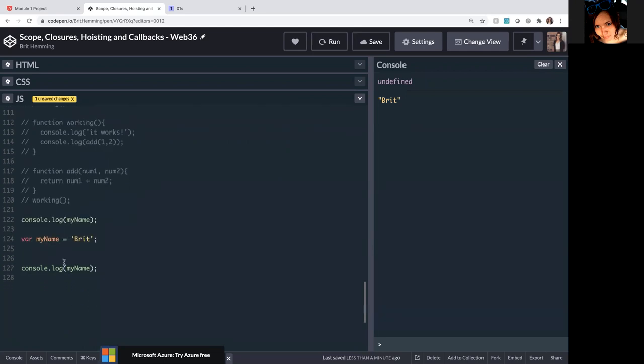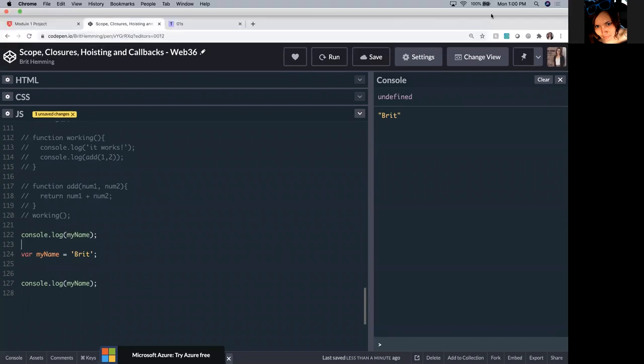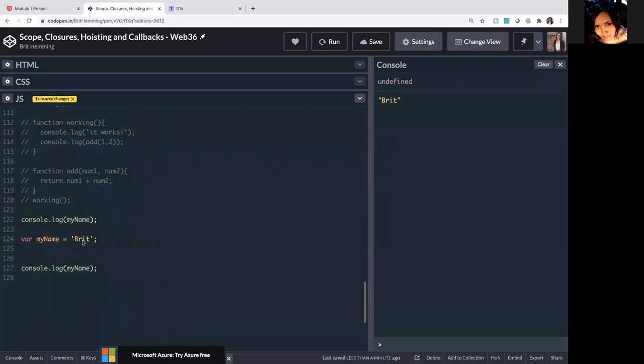And what happens here is that JavaScript is working on what's called a two-pass compiler. On the first pass, it sets up references. So it takes my name, it brings it to the top of the scope, and it says, hey, my name, this variable, it exists.